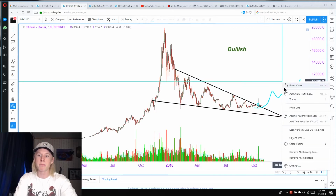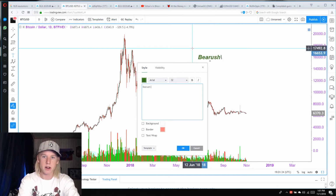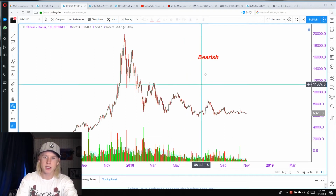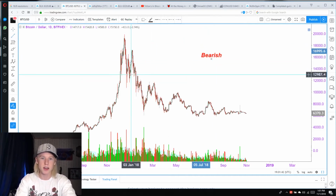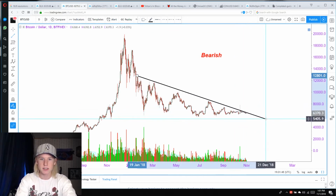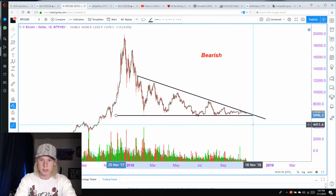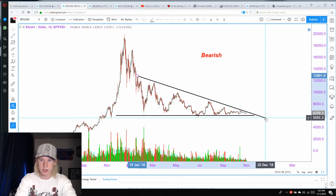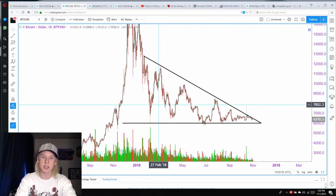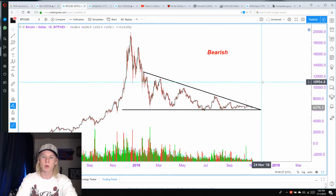Next, we're going to be taking a look at the bearish perspective. Okay, so let's start off and label this bearish. Now, the bearish perspective is one that I'm sure all of you have seen on Twitter, or wherever it might be, but this is just the infamous descending triangle. Now, I'm kind of having to force this a little bit because the lower highs don't line up super coordinated with this specific pattern, because we continue to retest tighter and tighter into this corner. So this is kind of what I'm seeing with the descending triangle.